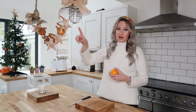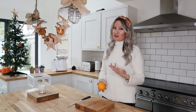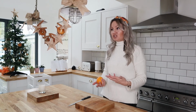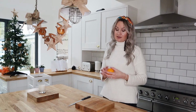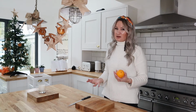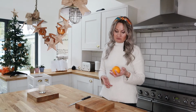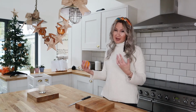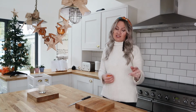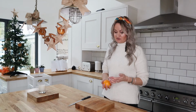You can see that my garland is just over probably a metre long. So depending on how long your garland is, you are probably going to need more oranges. I used 2 oranges to get this. Depending on your length, you probably don't need more than 4 or 5 if you're making a longer length. I've strung this from my pendant lights, but you could do this on a fireplace, or on your staircase, though you'd need a lot more oranges then. You could create different kinds of wreaths or whatever with them. There's lots of stuff you can do.